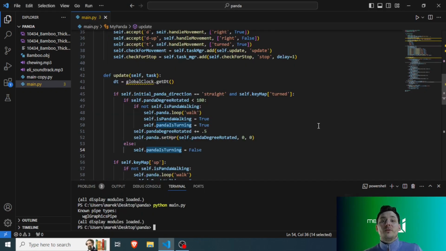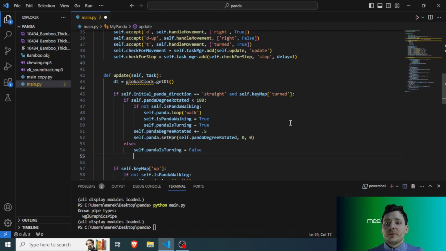But now what we need to deal with is we have managed to turn panda around when we press the T button, right? But panda can't turn back again. We need to help panda to turn around again if we press the T button. And we do that by adding a new condition to this if statement.